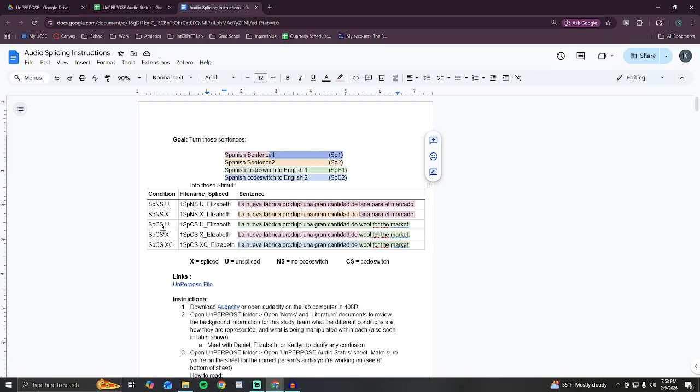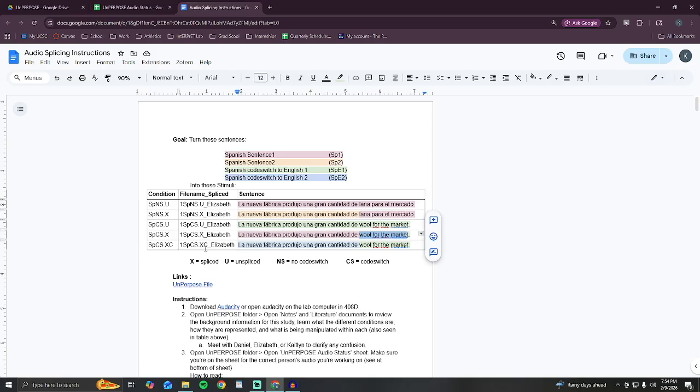And then our third condition is the Spanish code switch unspliced. So it's just this sentence. So it's Spanish to English with a code switch right before the keyword. And so our fourth condition is Spanish code switch spliced. So we have the first half of the Spanish one, and then the second half is the second half of the code switch sentence.